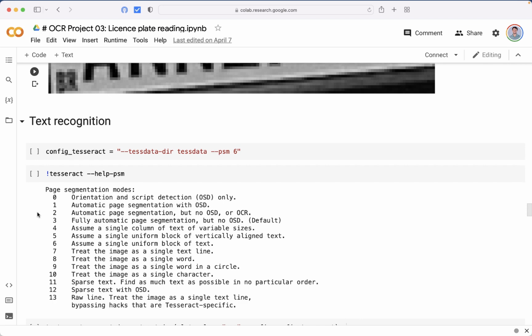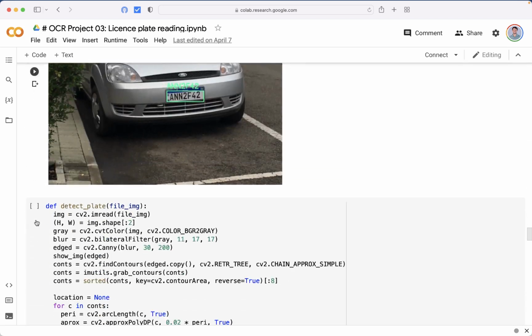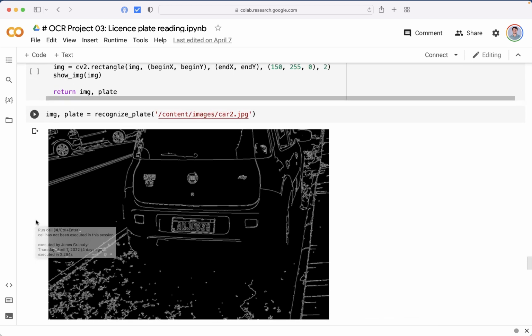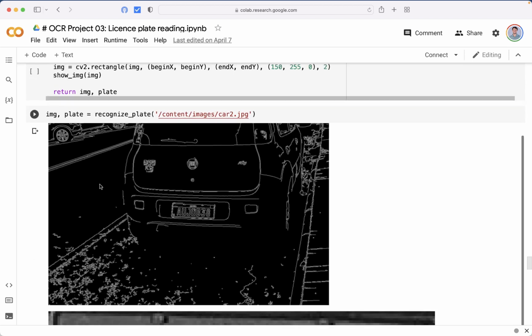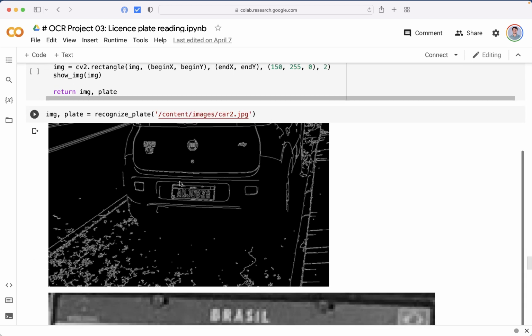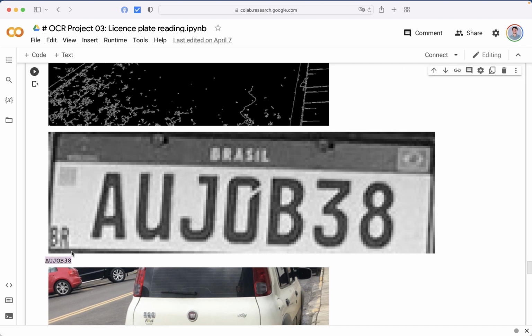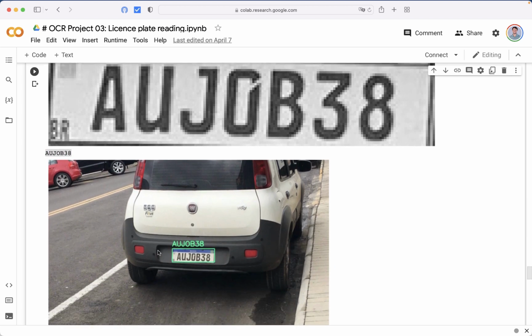After that, we can send it for text recognition. We can see some examples here that we are going to implement step by step. This is the plate. Then we can extract only this part of the image. Here is the result. See that we could correctly get each one of the texts, and then we can print the result at the end.